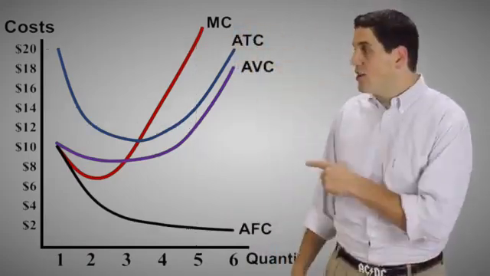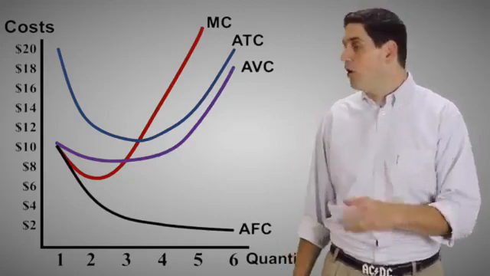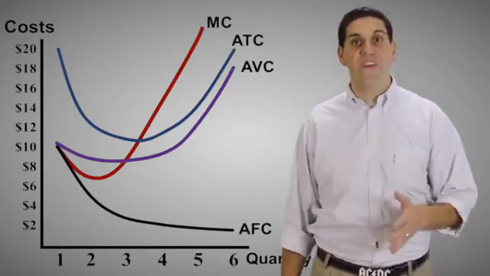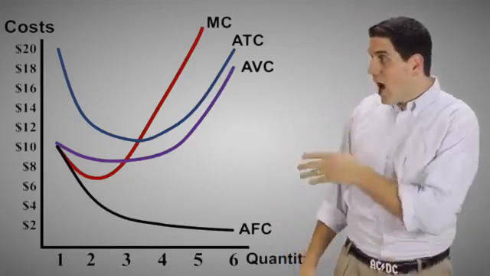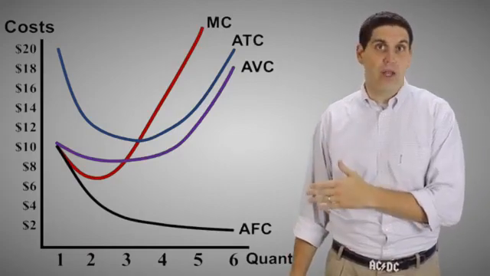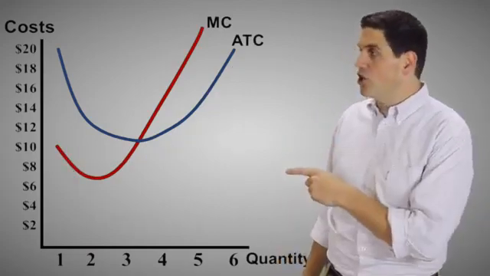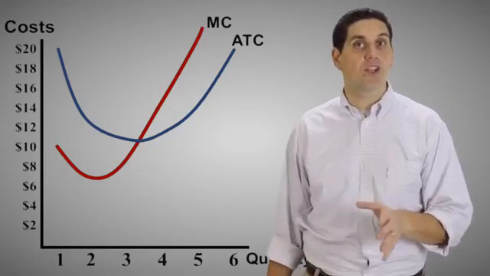You're going to be using these cost curves a whole lot, so feel very comfortable calculating the total, variable, and fixed costs. What you're going to find out is that not all 4 of these curves are equally important. The real important ones are marginal cost and average total cost. Those are the ones you're going to be drawing a whole lot.